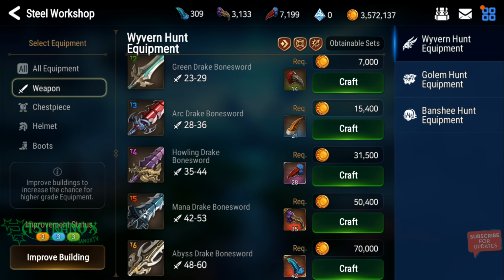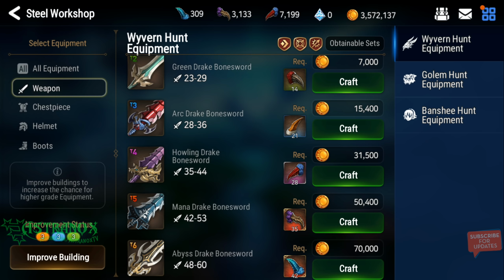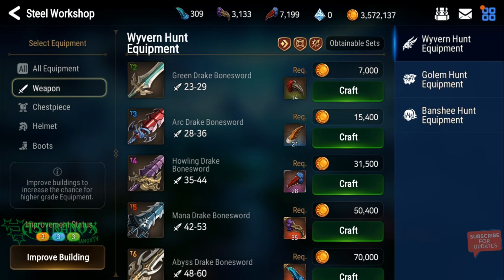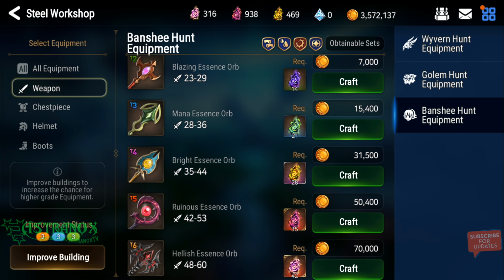Like all these materials, I've just been keeping them. It's just been adding up. So this is the Wyvern. I don't farm Golem, that's why I have nothing. It's Wyvern and Banshee. So T6, I can make a bunch here, and I can make a bunch of T6 here as well. I'll decide on that later. I'll make another video. So yeah, keep that last because it's very gold consuming, and it takes the materials too. So save it when it's maxed, and max it last.